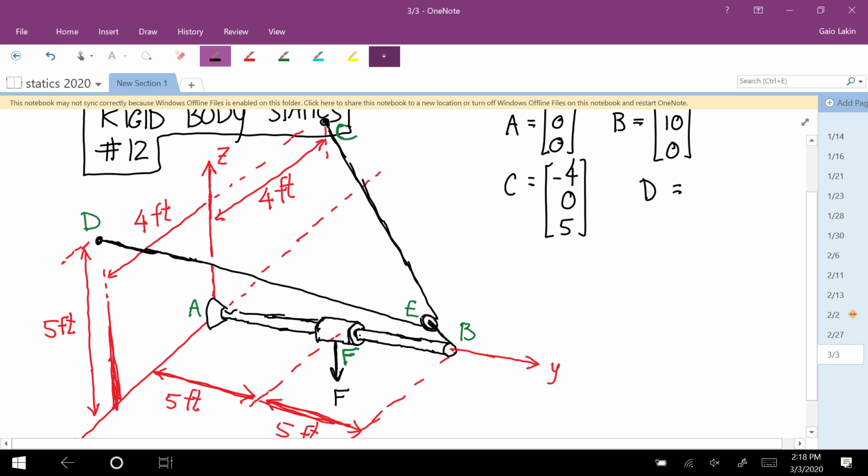And D is the same, except it just has a positive 4 in the x. Oh, and I didn't give one. You couldn't do it with what I gave you here. You also need to know this distance along the y-axis is 2 feet, yeah.